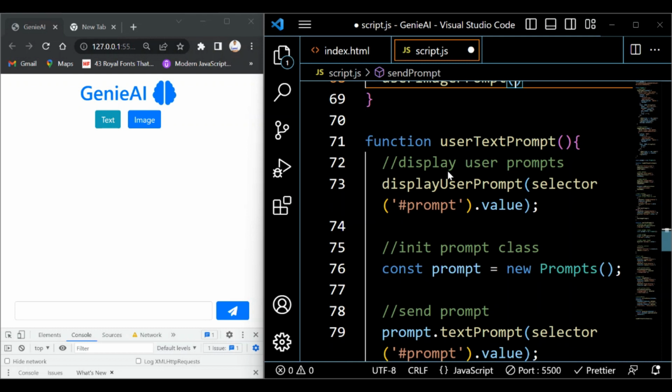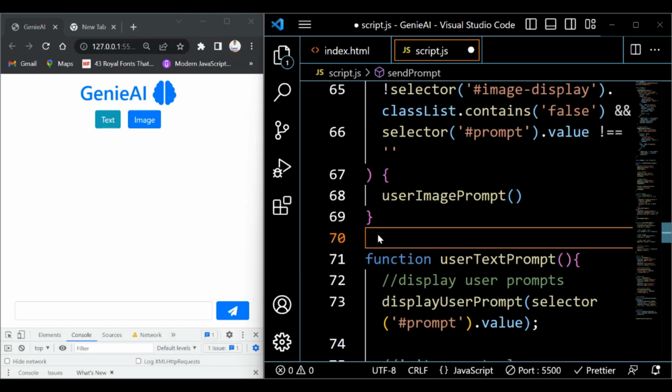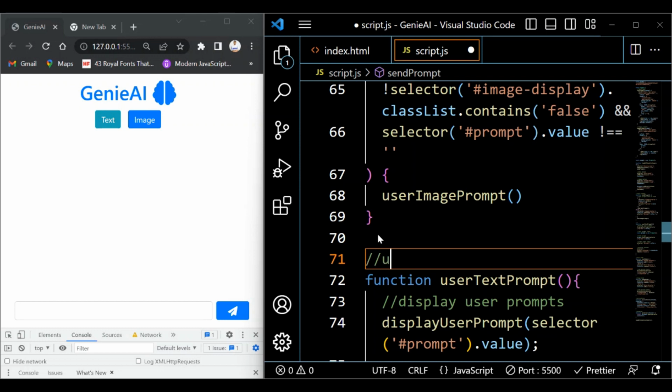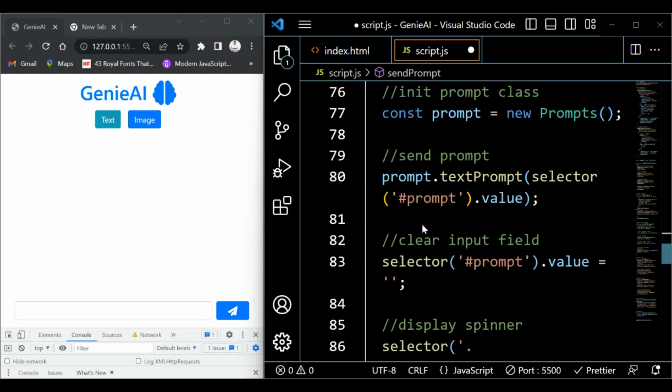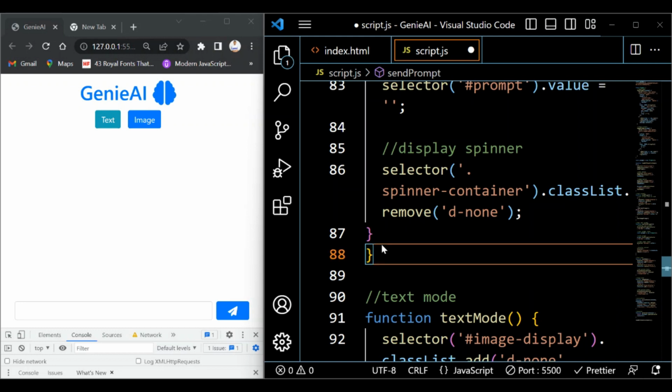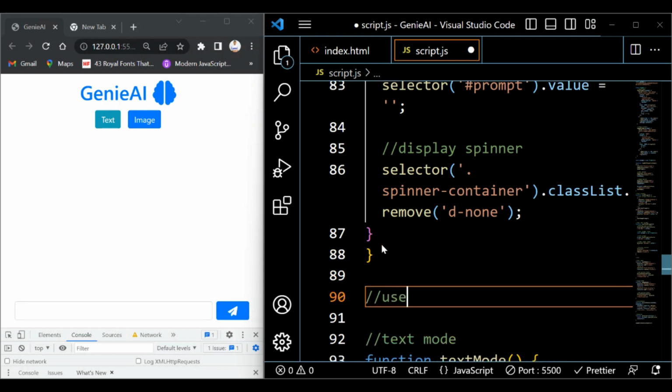So I'm just going to come below here. Let's just say user text prompt, and we're going to have user image prompt.